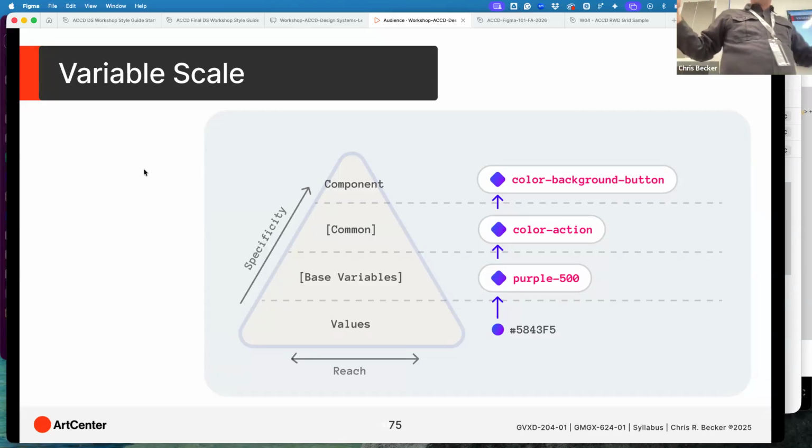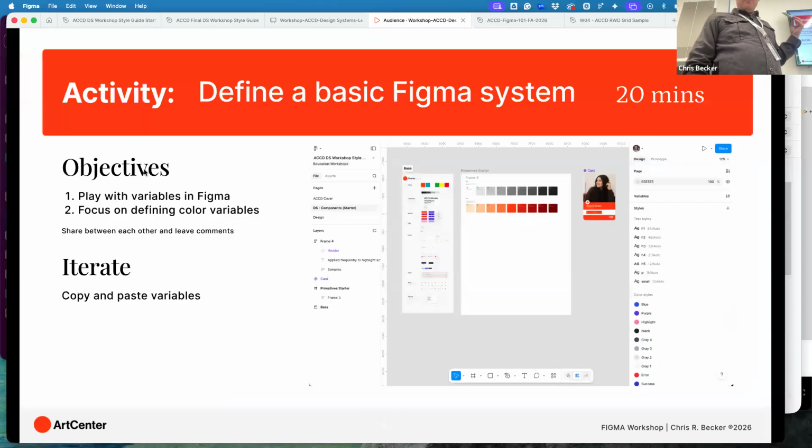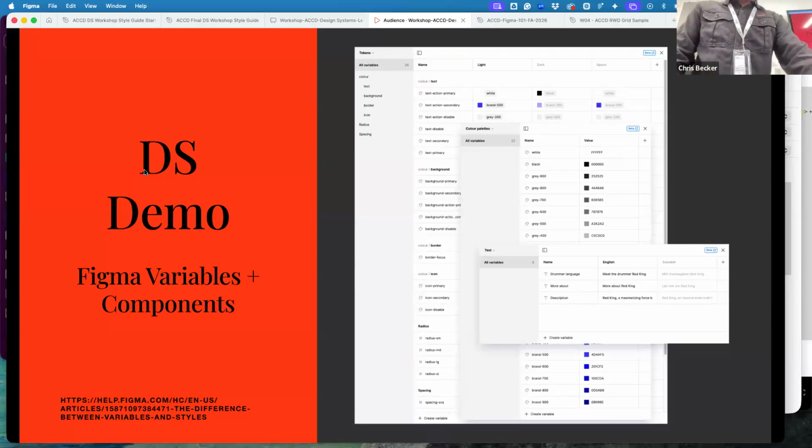Remember sanding wood? You don't start with 220, because that's not what you're doing. You want to remove some stuff. You're trying to navigate what the system is made of. You give yourself more options that translate into more. Is that clear? Okay. So let me just pull up the demo file and show you guys a little bit about this.